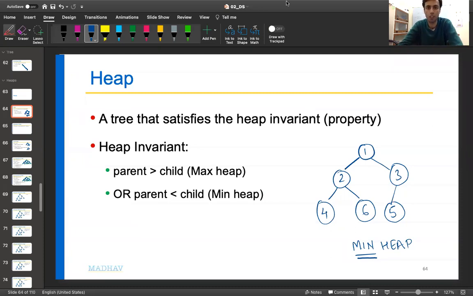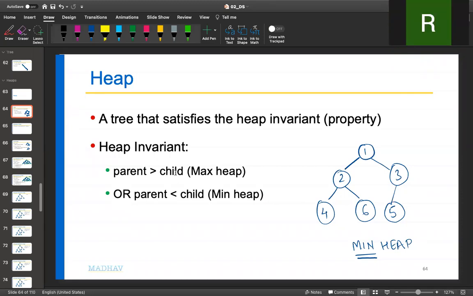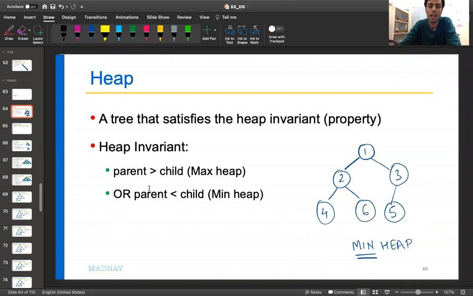Now this heap also has that same property, but on top of it, it has one more property, and that property is, let us say this is one kind of heap called a min heap. In the min heap, the minimum value is at the top and the maximum values are at the bottom. This is just a casual way of saying it. More precisely, the parent is always greater than or equal to the child. It could be equal also, in case your heap allows the same entries repeated, then the parent will be greater than or equal to the child, and that is called max heap. And in the min heap, the parent is always less than or equal to the child. So this, what I have shown here, is the min heap.